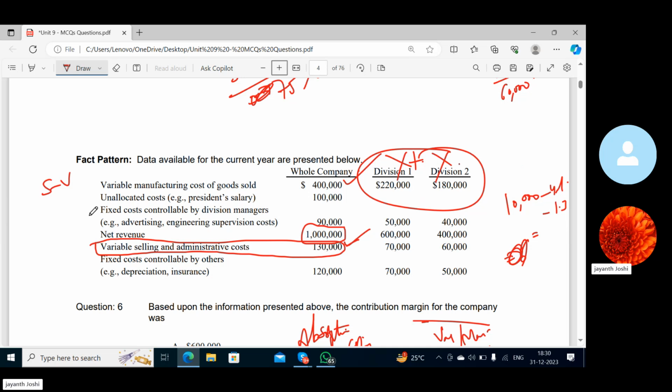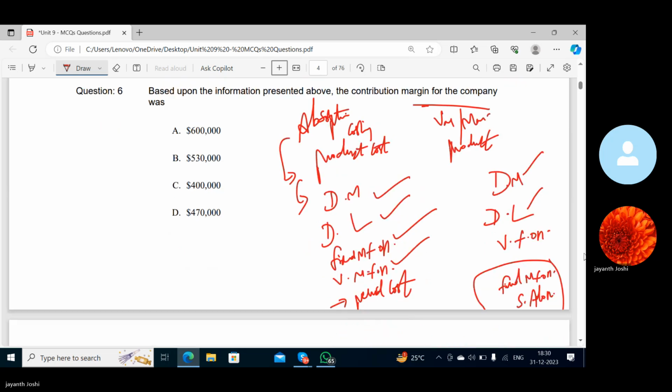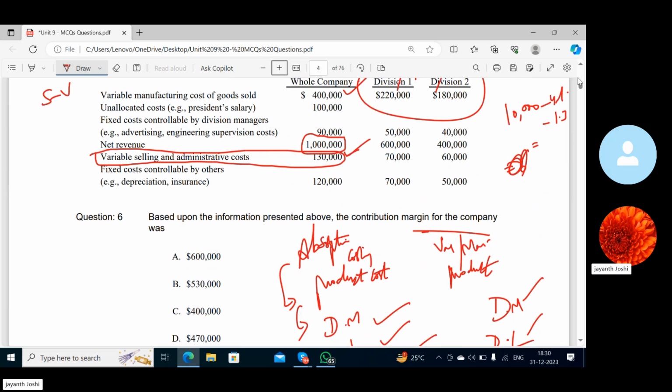They did not mention what kind of costing we have to follow. So they are saying that in absorption, variable and fixed both are taken. That too, fixed cost of what kind? Fixed manufacturing overheads, right? So here we are not taking fixed. So we are following variable costing, correct? Yes. Marginal costing, because this CVP is all about marginal costing, not absorption costing.